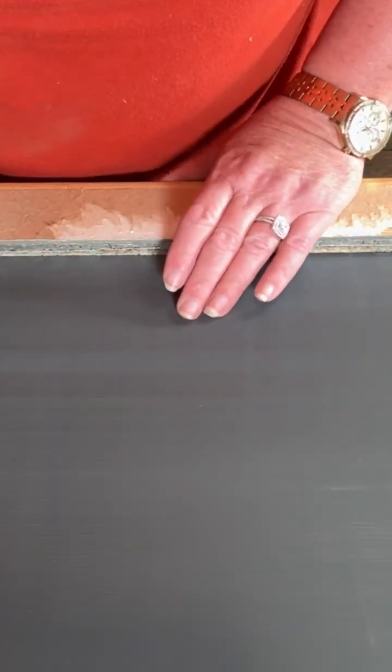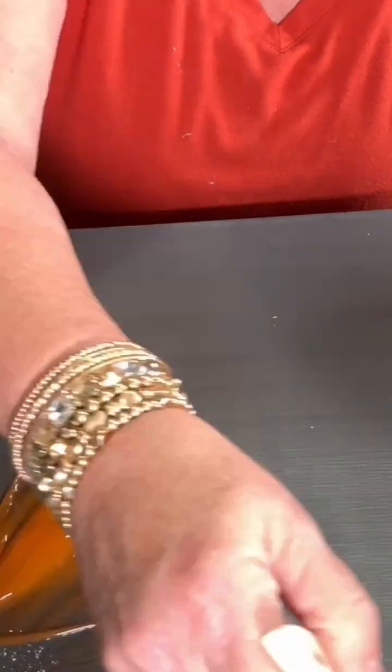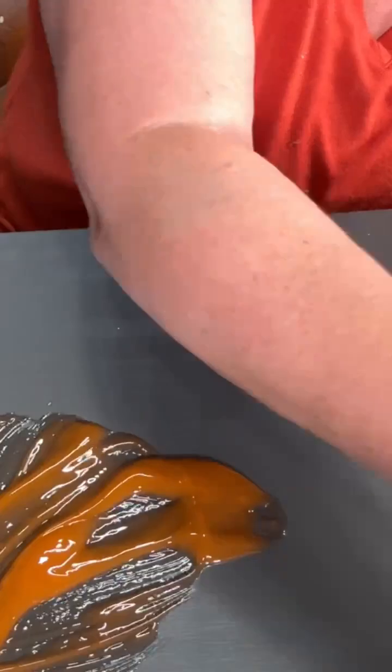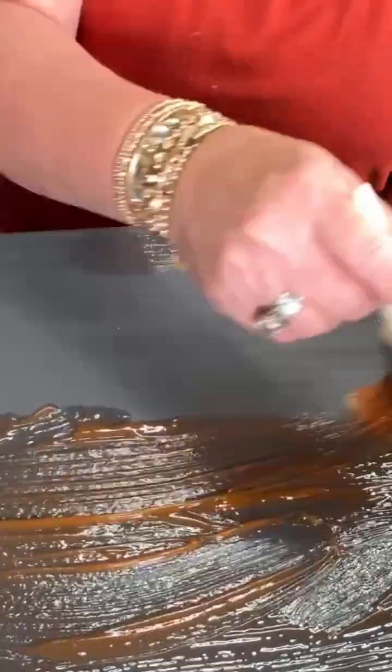So, anyway, let's move on to another mirror. It's going to be the exact same process. Looking at my notes here, you should read the directions. I'm not the be-all, end-all on stripping the back of a mirror. The directions on the Citristrip say you should wear gloves and splash goggles. So be sure to read the directions. I clearly don't read all the directions and don't follow all the rules, but just know it says that.